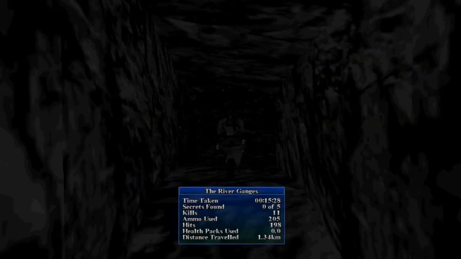Yep, there we go. 15 minutes, my bloody arse. Audacity says 36. But still, secret 0 of 5. Oh, come on. Kills 11. Ammo used 205. Hits 198. Health pack 0. Well, again, because I used the thingies.